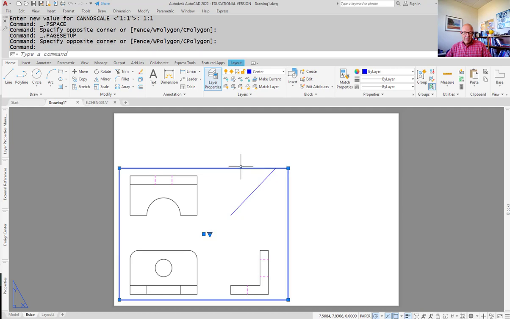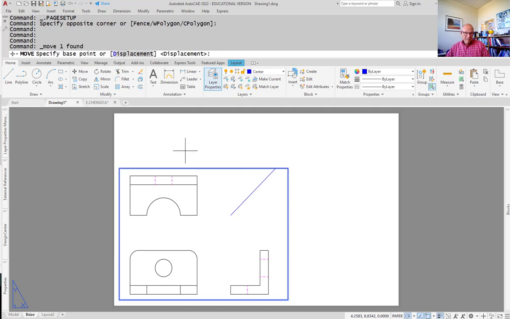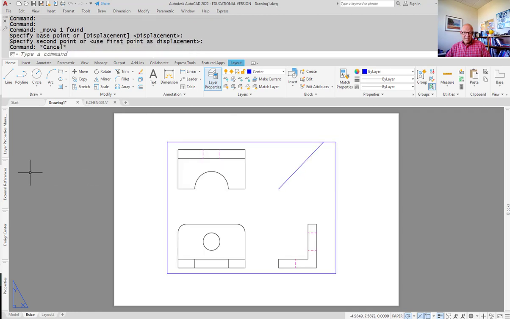Now this viewport is just an object. I'm going to now move it. There's a command for doing that right here. We'll just move it into the center for now. Now I'm going to go and insert that drawing file that I showed you that I downloaded.